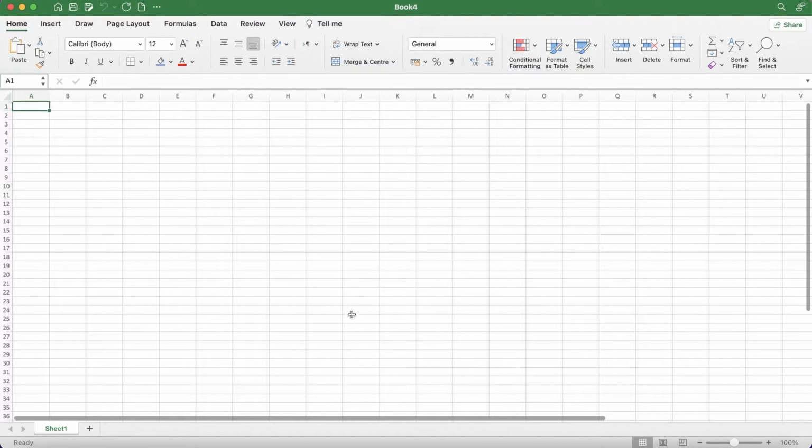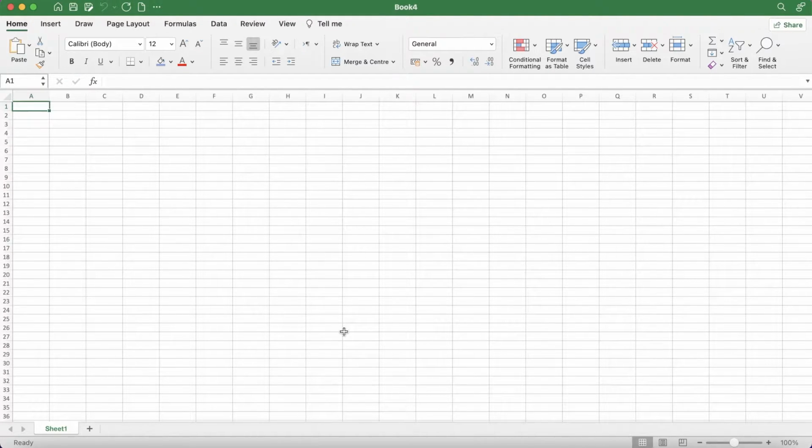Now, to get started, first off, we are going to input some data, and don't worry, Excel is so easy to use. I used to run away from Excel as well. I thought it would be so difficult and so complicated, but I never realized that it was pretty easy to use Microsoft Excel all along.